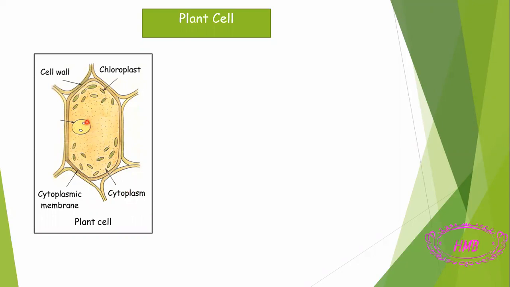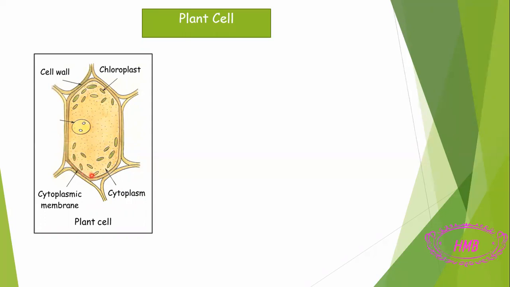Another common part is the central part that is found inside the cell. It is called the nucleus. The same as in the animal cell, the nucleus is the boss of the cell. It controls every action that the cell makes in order to function properly. The same in the plant cell, it has a nucleus because it needs a boss to control it.